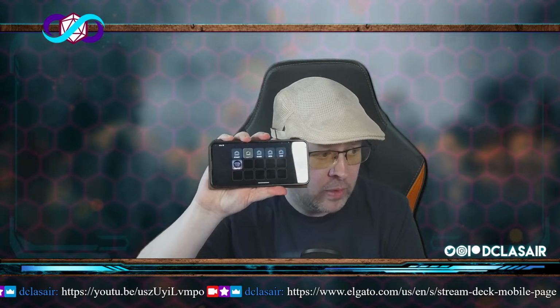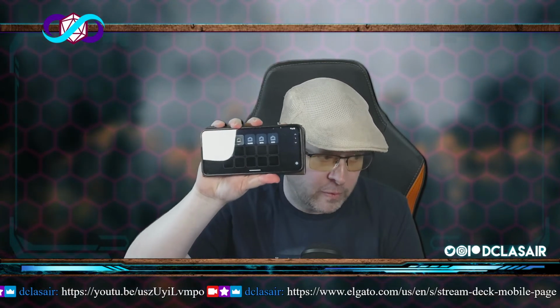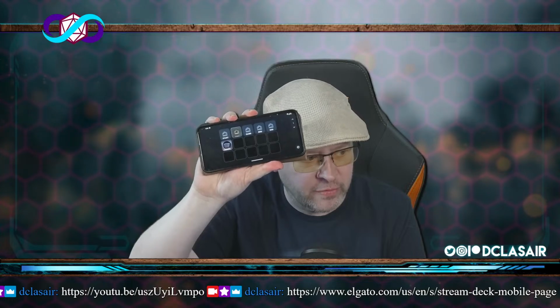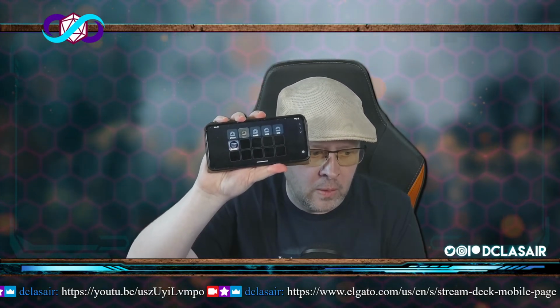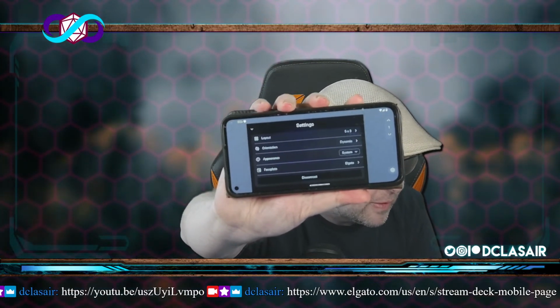And then you have all sorts of settings. Now, I bought the full version, but you do get 6 buttons for free. Or you can pay monthly, or there's a $60 lifetime thing to unlock all the buttons forever. So you get to decide how you want to experience this, but for the settings, click the little cog, and you get all those fine settings there.